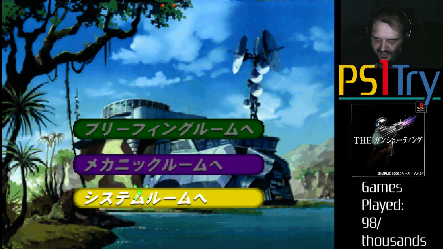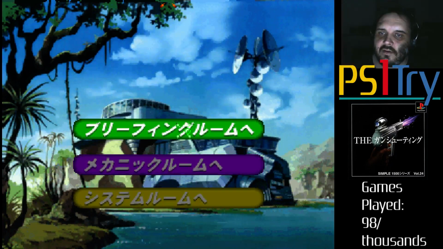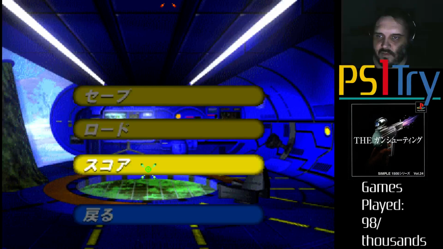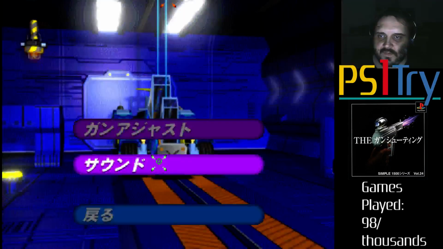Now what do we got here? Shisutemu, Rumu, Mekaniku, Rumu. My brain's bad right now. I forget what this is. Oh, room. Mechanical room, system room, and briefing room. Oh, we don't need to save, load, or score. It's in the mechanical room.